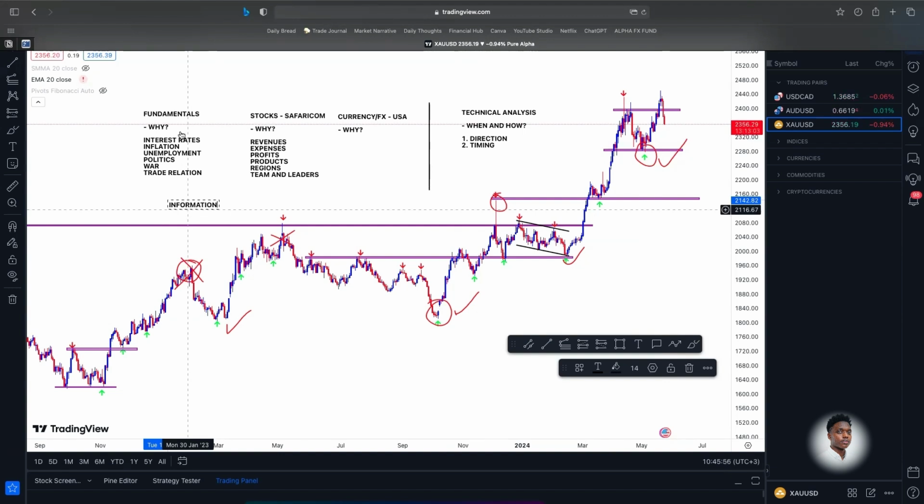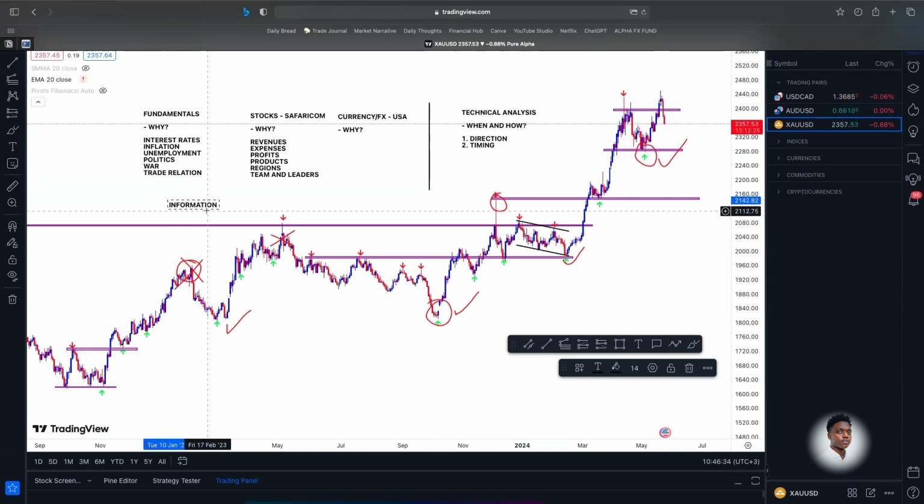For example, if interest rates are coming out, we'll wait for the Federal Reserve in America, which is just like the central banks. Like we have here in Kenya, the Central Bank of Kenya. In America, we call them the Federal Reserve. In England, the Bank of England. Canada, Bank of Canada. In Australia, it's called the Reserve Bank of Australia. Japan is the Bank of Japan, etc. In China, I believe it's called the People's Bank of China. So we need information.